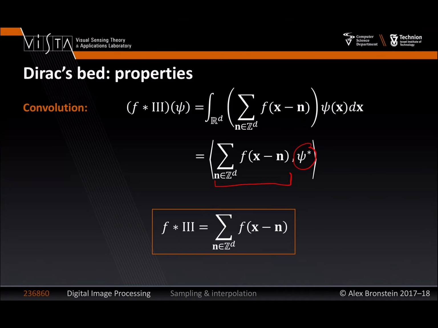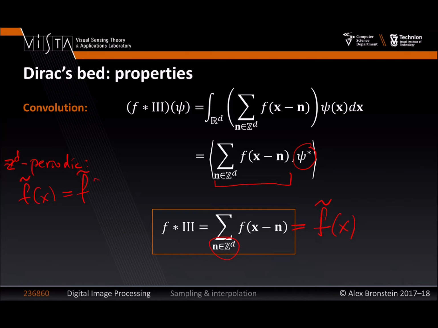This is what I mean by periodization. Obviously, you can see that this is a periodic function. It is periodic with a period on the integer lattice. It's the d-dimensional analogy of being periodic. Okay. So if you add any integer shift to the argument of this function, you get exactly the same value. This is what is meant by being periodic. So let me just write it down. So periodic, or let's call it Z^d periodic. It means that f at x, let me write this thing as f tilde at x, it means that f tilde of x equals f tilde of x plus n, with n coming from the integer lattice.